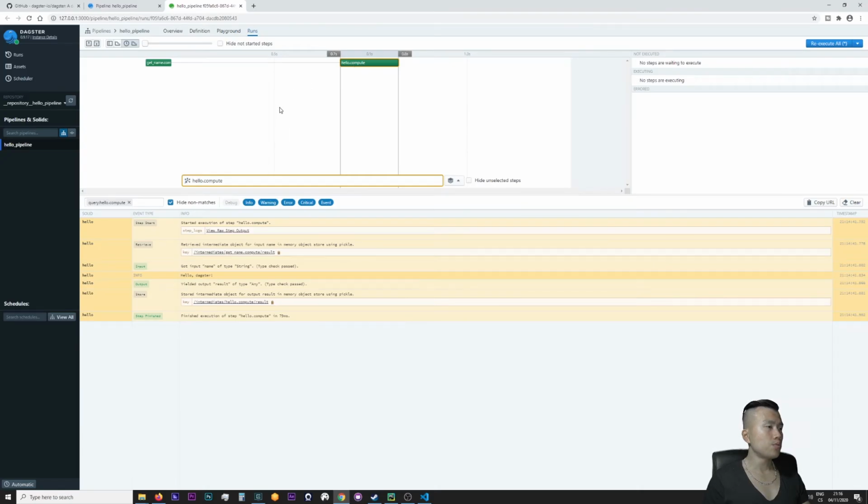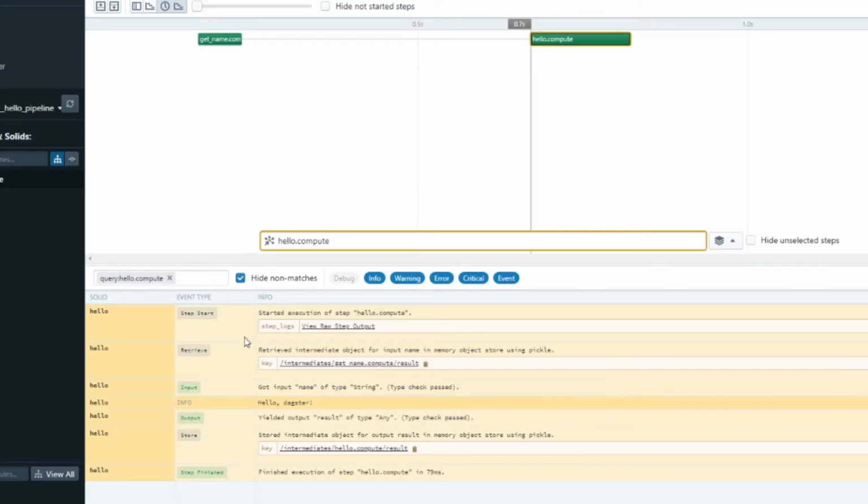Next, the hello compute was called and the function started execution by retrieving the saved object from the results folder and it passed into the input parameter. Then it printed the whole string into the console because we called context.log, so the whole variable was printed into the console. And it seems again that it stored the value in the results folder again, even though the function itself doesn't return any value whatsoever.